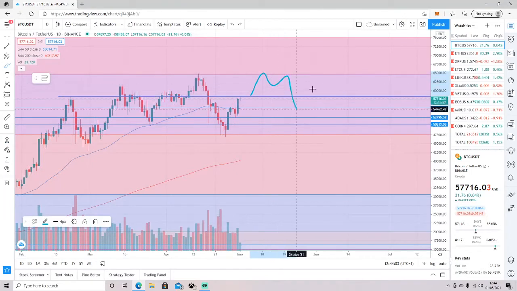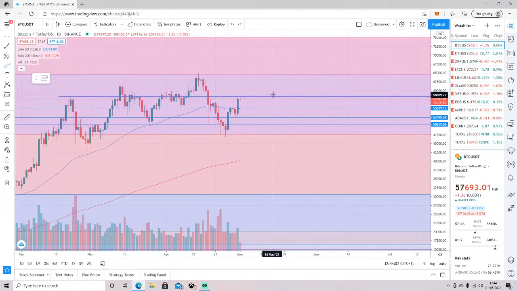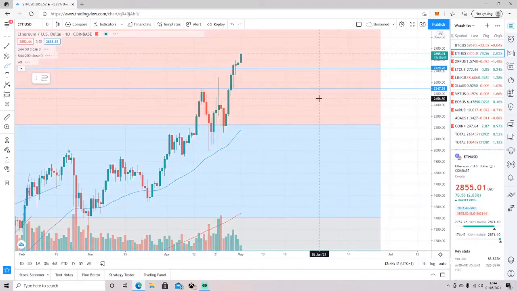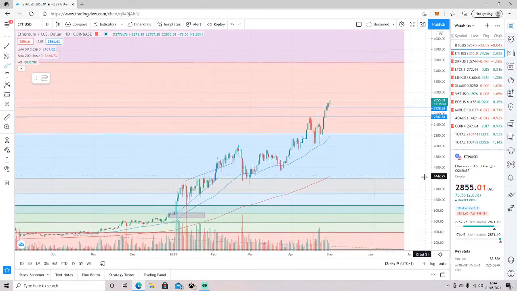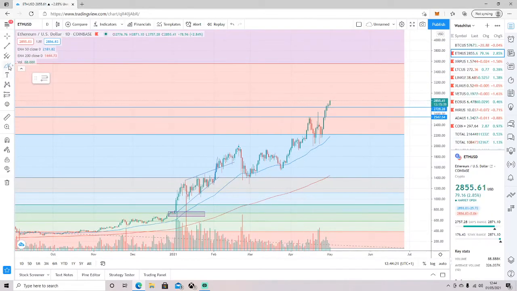Personally, what I think would happen is we'd range around that fib level. As I said, people might be taking profits in there. This is the previous all-time high, which looks to be acting as a resistance, and it would be a support as well if it got broken above properly. So we could see a range between there. Let's go back onto Ethereum. Ethereum, as I said, would be slowly gaining new all-time highs.